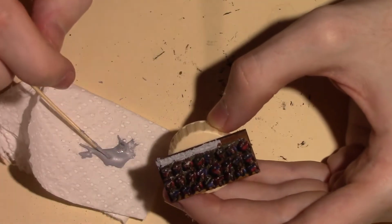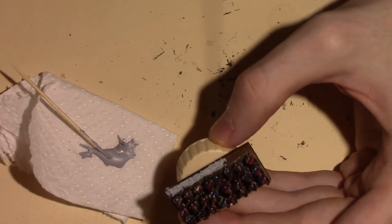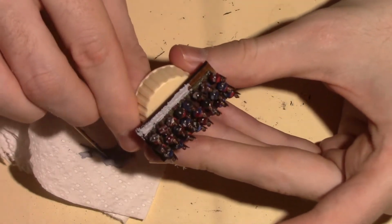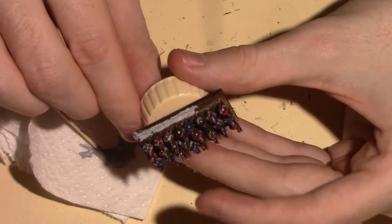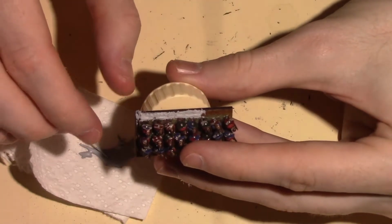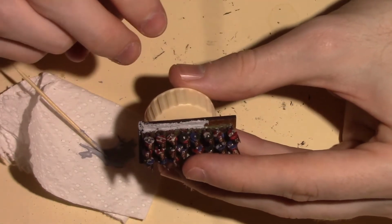Once you've done that, this takes, I can't remember how long to dry. It takes a little while though. I normally just leave it overnight, and depending on the filler or whatever you end up using, you'll just have to go by its dry times. But once this is dry, we'll be ready for the next step. So I'll finish this off and then I'll come back and film the next section.